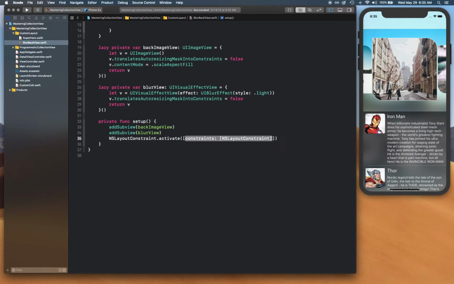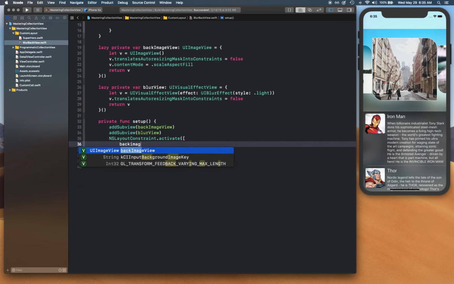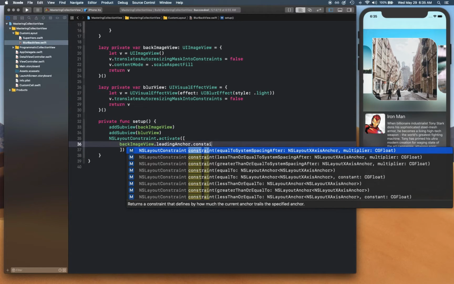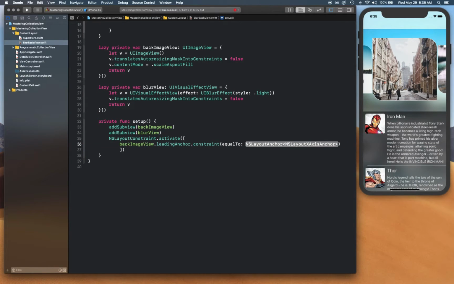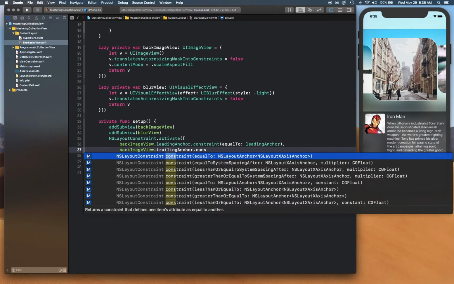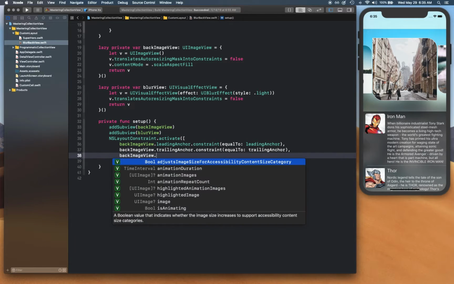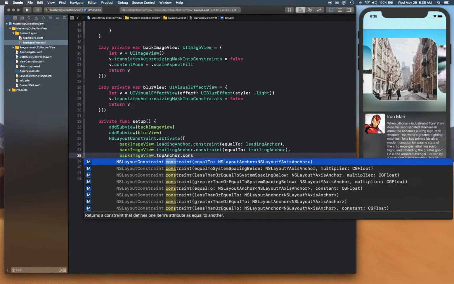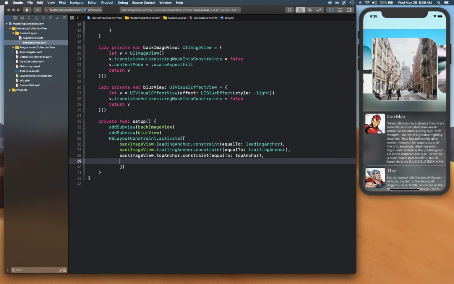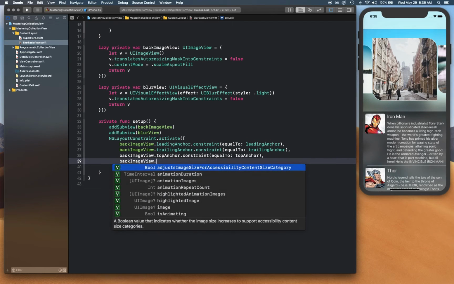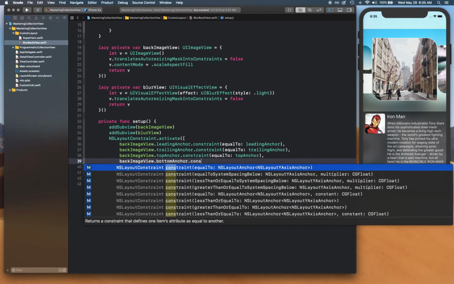So activate constraints, leading equal to leading, trailing equal to trailing, top, and bottom is going to be the same.